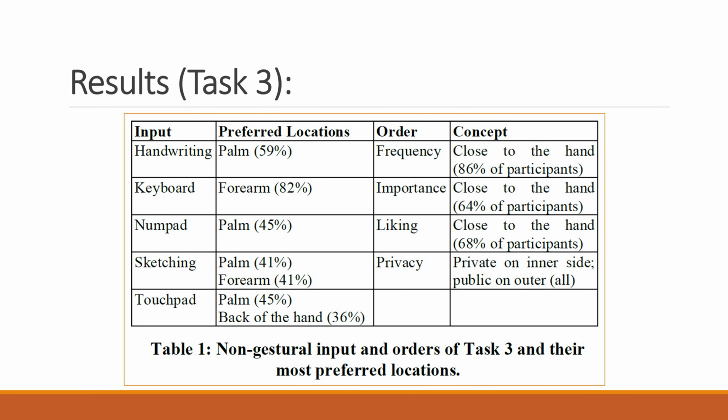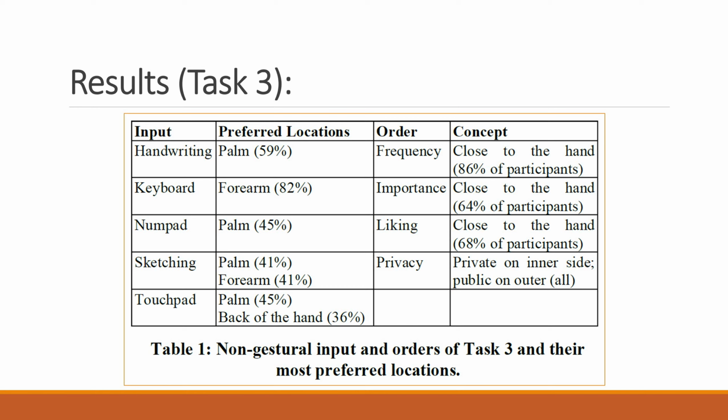And in task 3, the areas of interest here dealt with the precision and the ease of use and the ready to be used of the handwriting of the number pad. What they were looking at was quite often if the palm was used, that was a situation where the concept was often performed close to the hand. And the reason for it being close to the hand is so that it's readily available. It's also whenever precision was needed for accurate input.